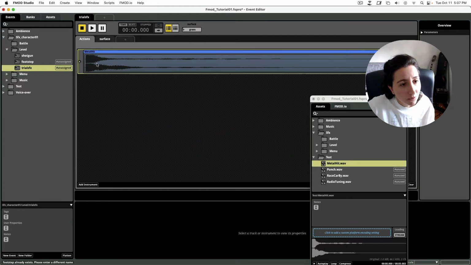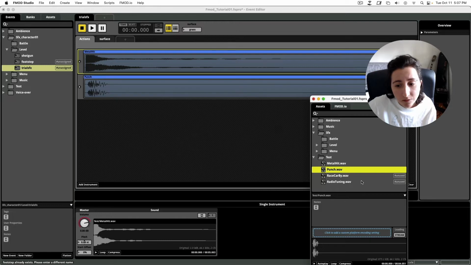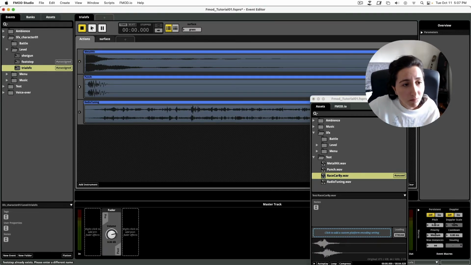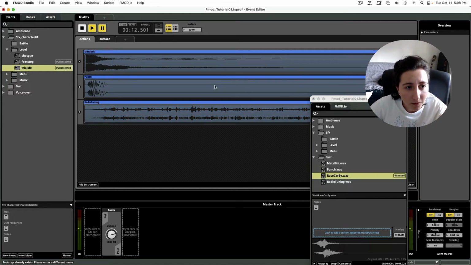But what I can do here is import more sounds. I have those 3 sounds, and when I hit play, they are going to play in order. So if you want to create a sequence of sounds, I would say that's the easiest way in FMOD.